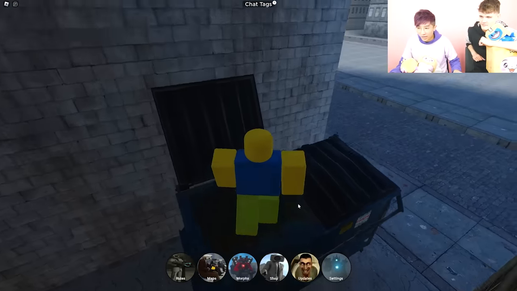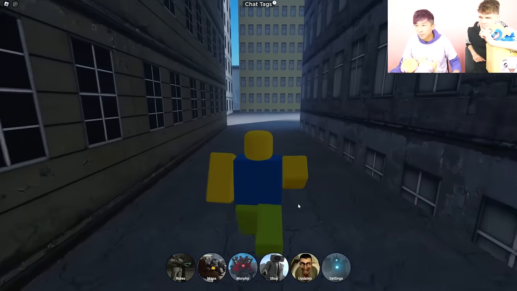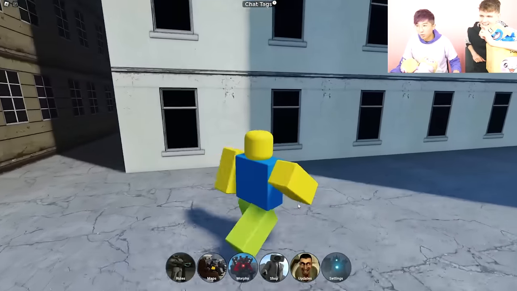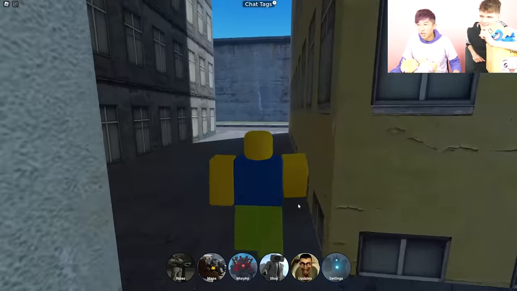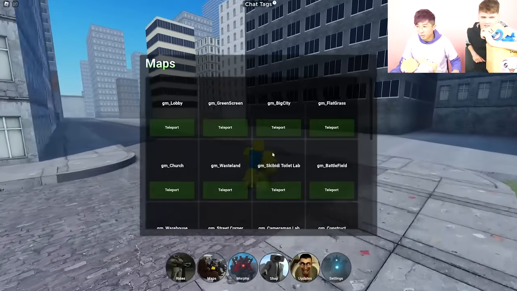I think this is where I was. So I think all the maps are connected. Why did they turn me into a noob, dude? They don't want me to be a Skibidi powerful Jesty. It's all just one big map? It's all one giant map. It's all connected, though. Okay, got it. Guys, we're literally in the Skibidi universe. Let's see where else we can go on the map.